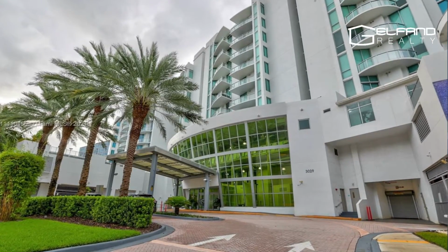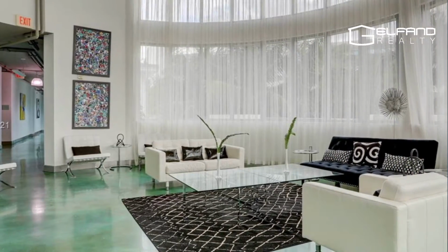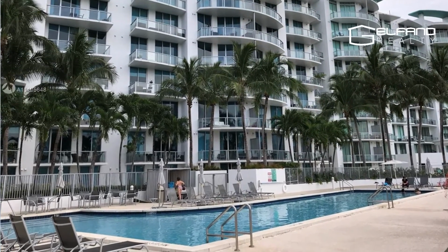And again, it's 1 assigned parking. If you need a 2nd one, you're going to buy from the management or valet. You're going to pay, I think, between $70 and $100. So HOA here is $1,024, and taxes are going to be around $7,000 to $8,000 per year. And you can easily rent this unit for $4,000. If you're an investor, you can rent the unit for $4,200 and it's going to fly because it's a couple of blocks from the Charter School of Aventura. It's 180 80th Street.